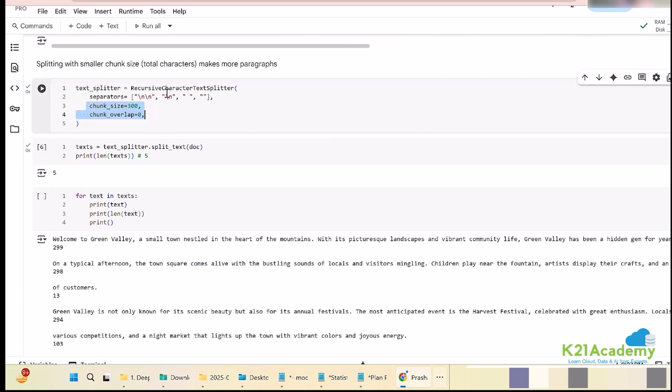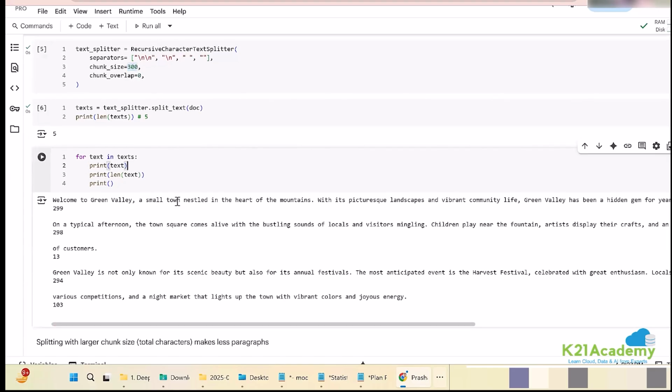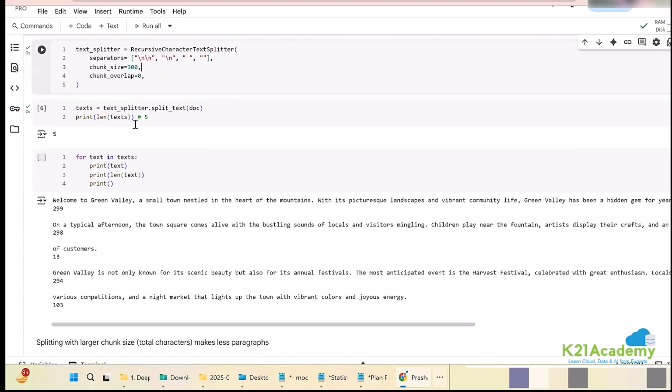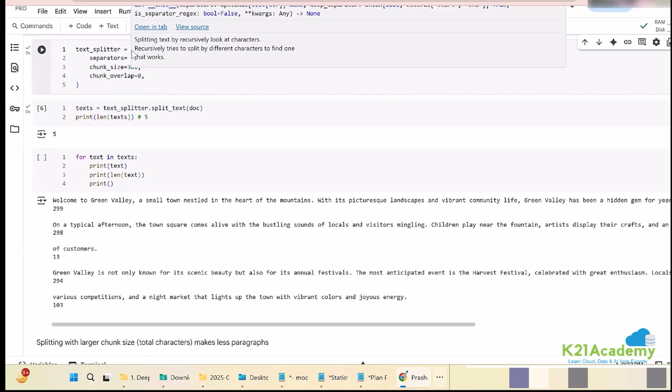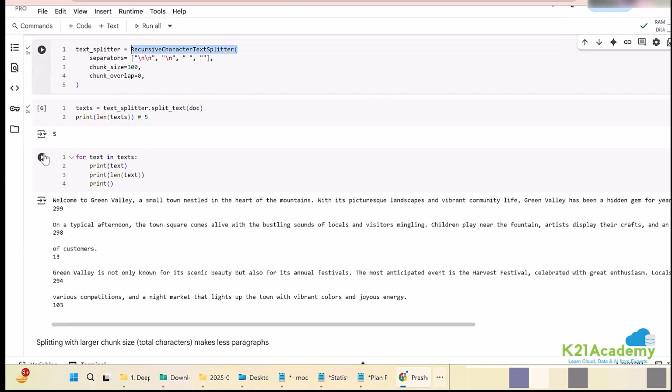For example, in this case, the definition of the chunk is the character. So how many characters? So 300 refers to the number of characters. There are splitters where the number refers to tokens. So that we will see. You have to be careful what these numbers are referring to actually. Okay, is it the number of characters or is it the number of tokens? So here, the name of the splitter itself says I'm going to split based on the number of characters.